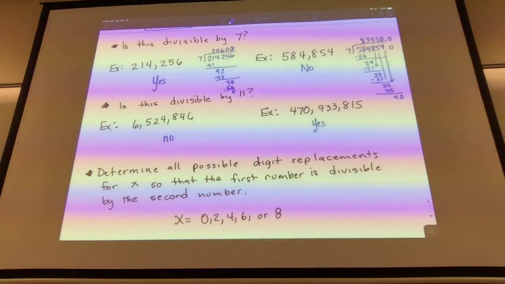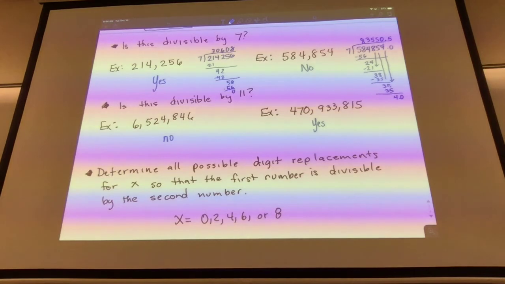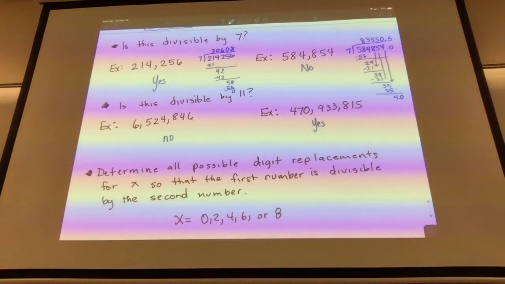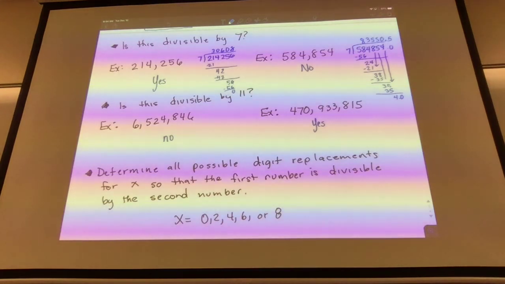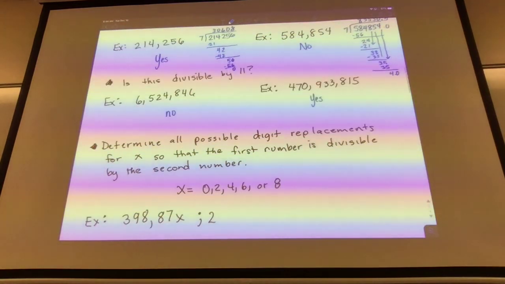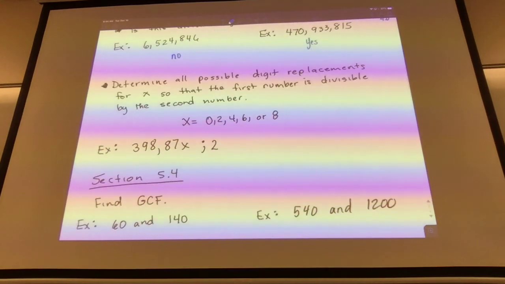So, like I said, there's not anything new in this lesson that's a skill for that. We don't technically have a divisibility rule that we like to use for 7s and 11s. If you're just asked to do a question of those, divide those out. If it divides into a whole number with no remainder, you know it's a factor or it's divisible. If it does not, you get decimal places, you know it's not. So you can do the same thing for 11. The first one should come out no, and the next one should come out yes.